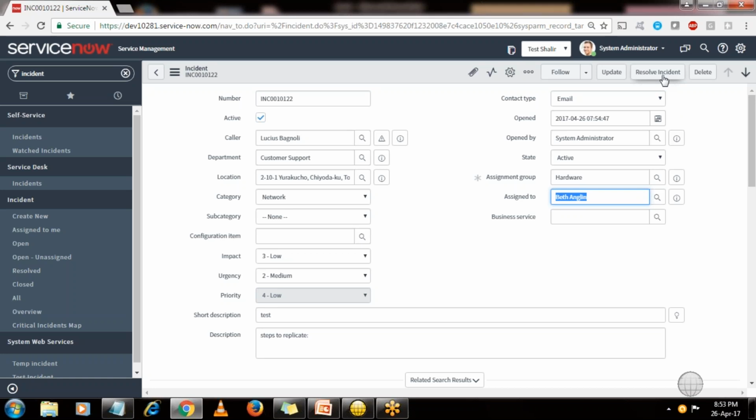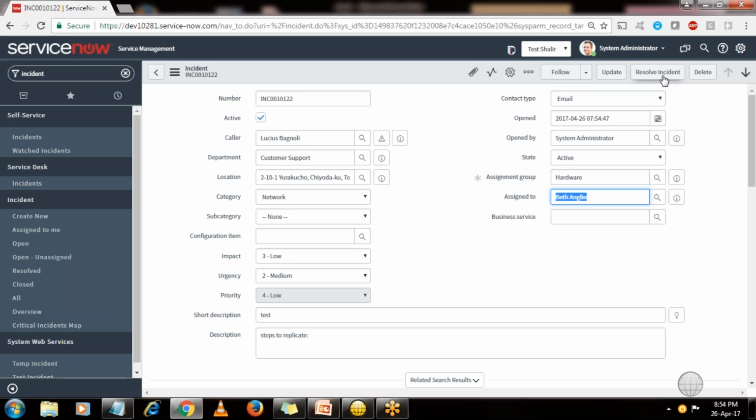Why resolve? Because let's say I'm the technical guy and suppose a printer issue was there. I fixed the printer, I did the check and it was working fine for me. So if I resolve the ticket, you still have the option to reject the resolution. But if I close the ticket, once the ticket is closed, no one in the system other than admin can open it.